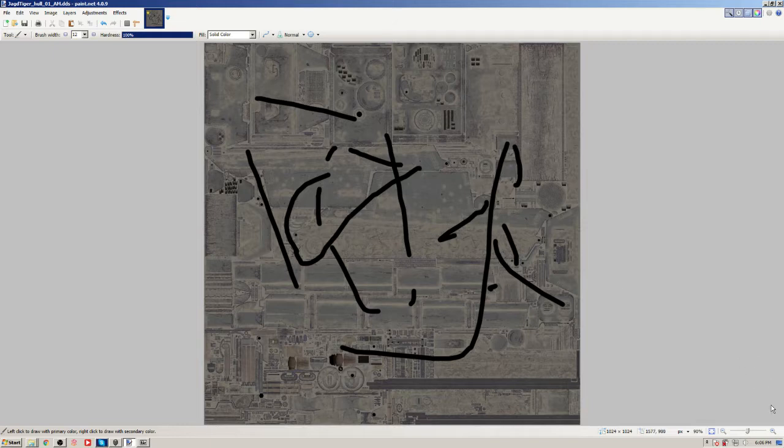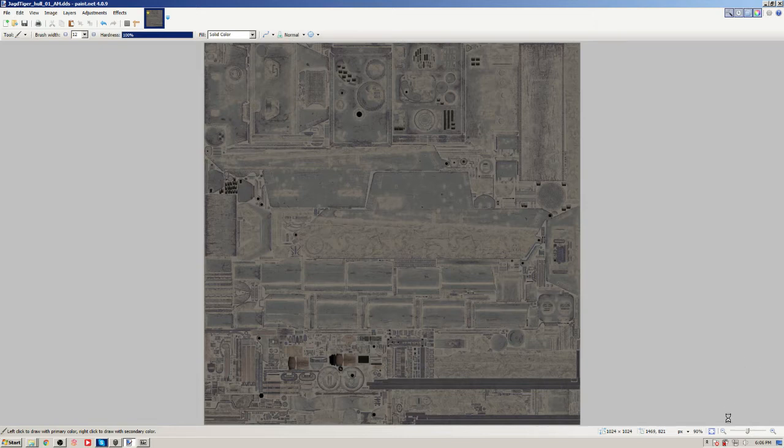So layers are just a great way of organizing your work and keeping everything kind of nice and neat, so that if you want to back up to something, you don't have to worry about, oh no, I have to pull this file again. Layers are just a convenient aspect. We'll go ahead and make a new layer so that we can make some modifications without worrying about it.